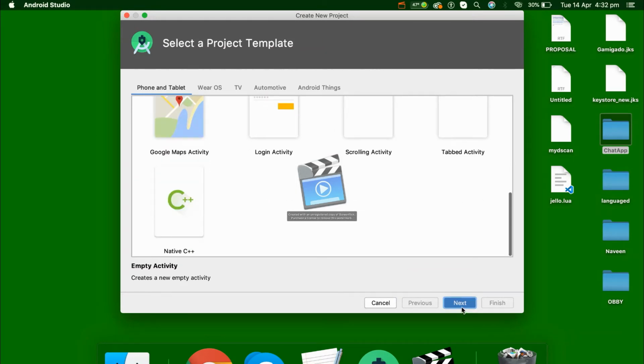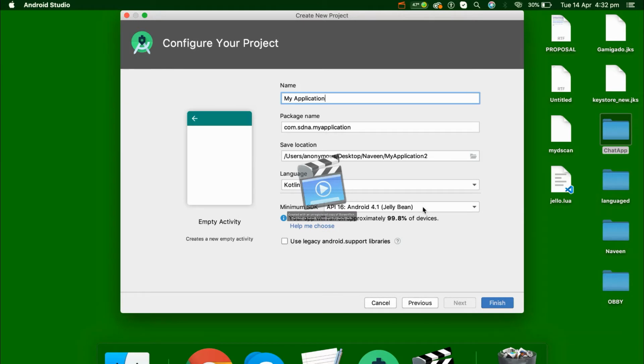It will ask you for the name of the application. Package is a kind of unique ID. Whenever you publish your application, you can search for it by name, but there are multiple applications on the store with the same name. In that case, if we want to share our application link, we can share our package name as well, so it's easy to find.